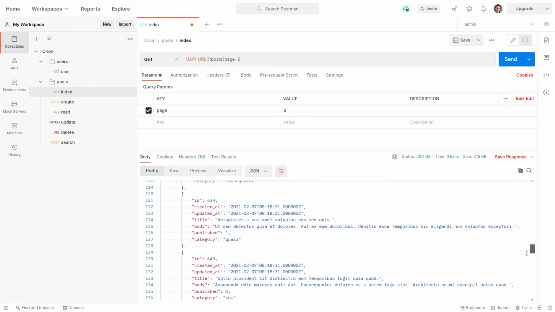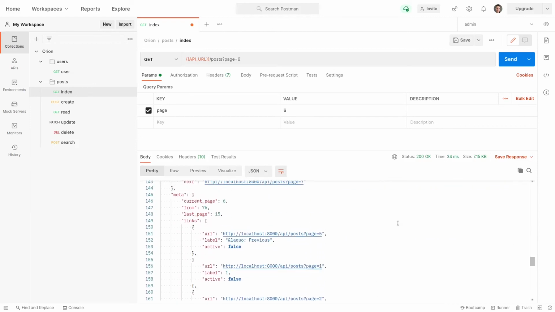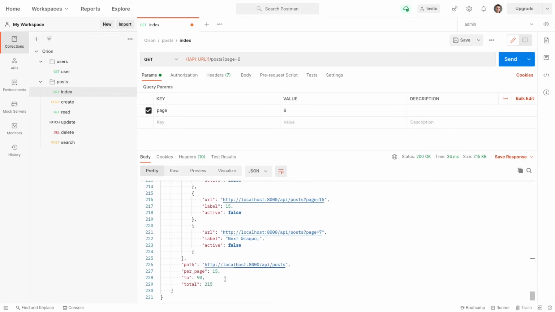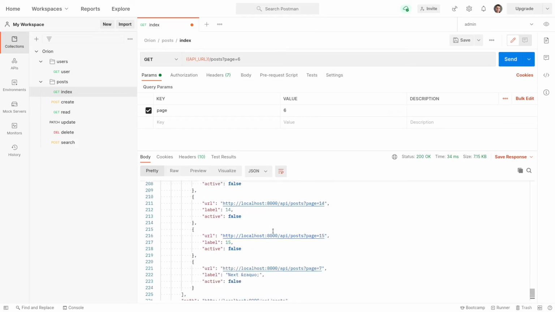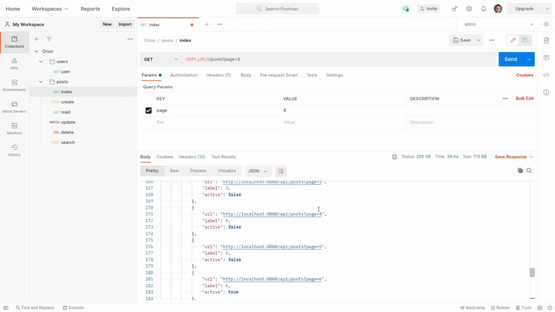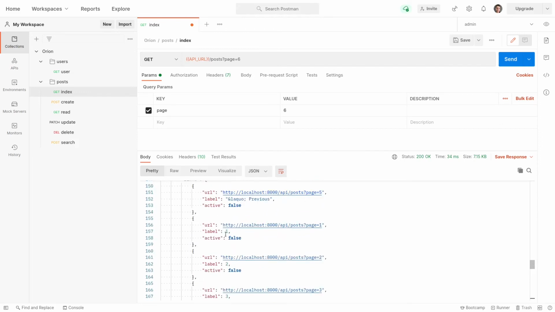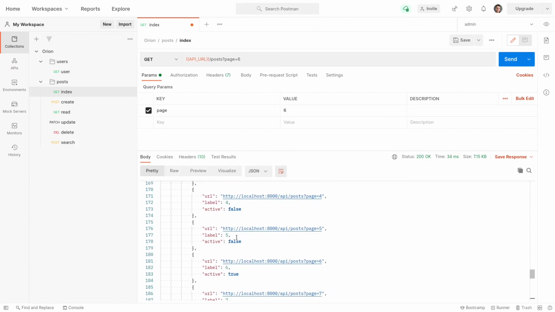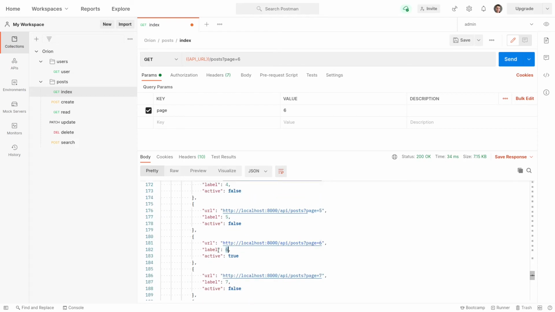Right, so if we scroll down here, we can now see that our current page is 6. And that takes us from record 76 through to record 90. It's giving us all of that extra information. And you'll notice here that on our labels, we've got 1, 2, 3, 4, 5, and 6 has now got active set to true.